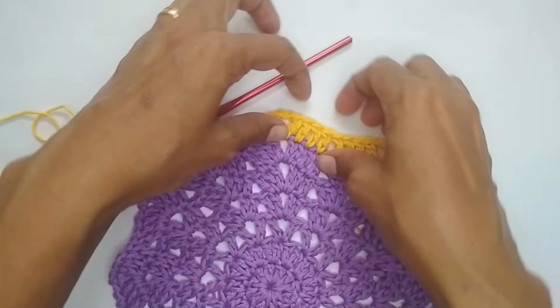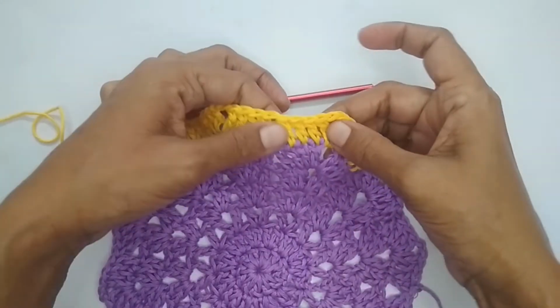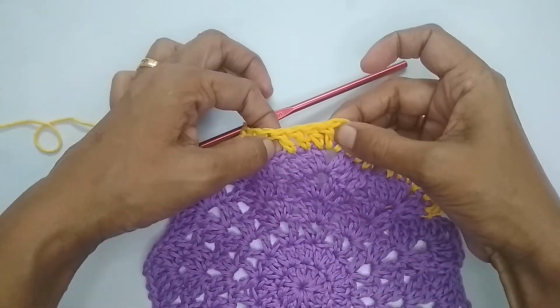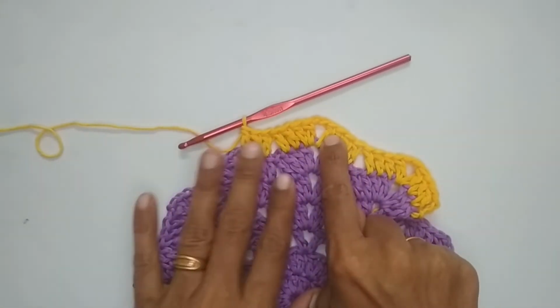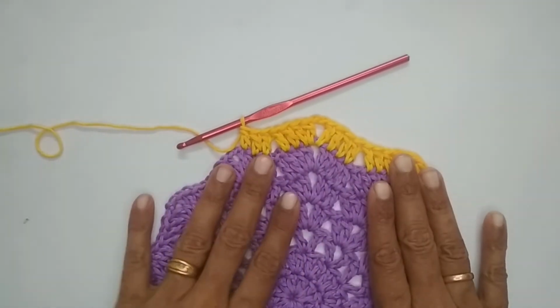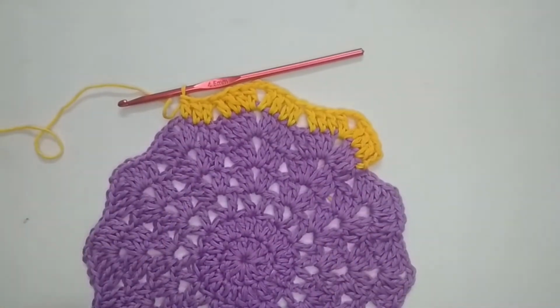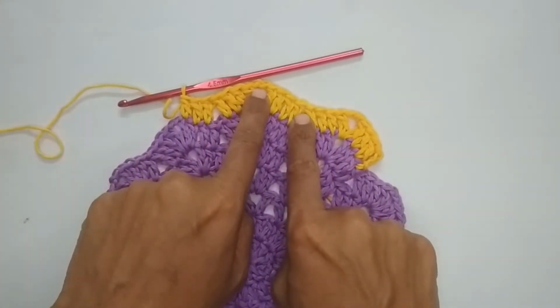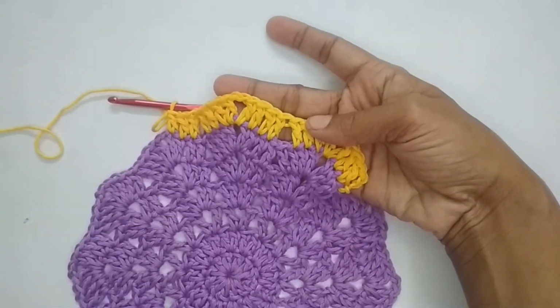And here again in this row you will have a set of 4 double crochet sets. So just make 4 double crochet sets. Be careful not to put 2 double crochet. It's just 1 double crochet, chain 2 and 1 double crochet. So I'll just repeat this pattern and meet you at the end of this round. And this round is going to have 4 sets of double crochets.